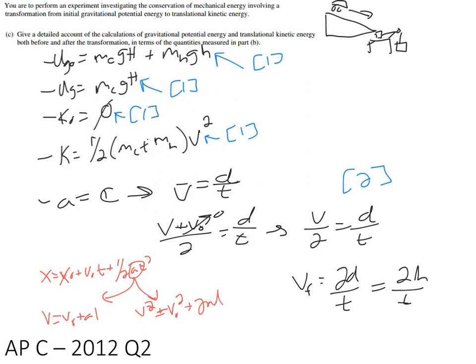Or even actually doing F net equals ma, and then saying mhg equals mc plus mh times a, again solving for a, and using it in either equation. So, you know, there are multiple ways that you could have found the acceleration, and that's why it's worth so many points.